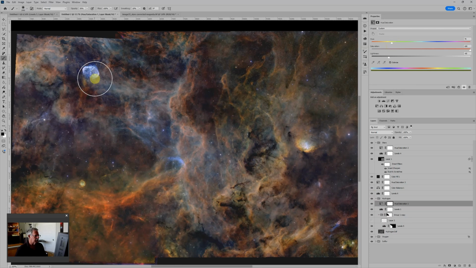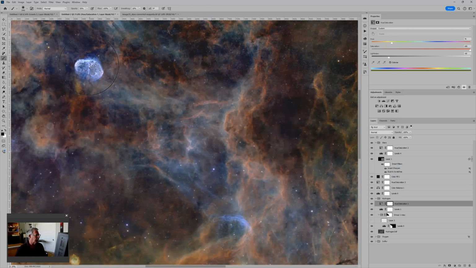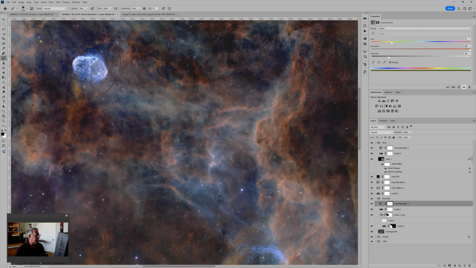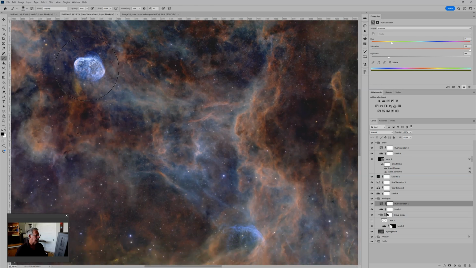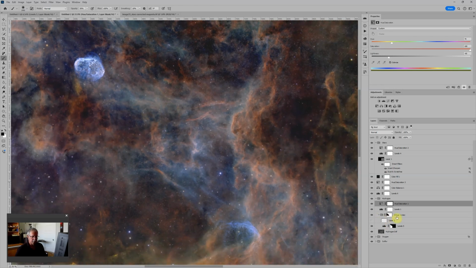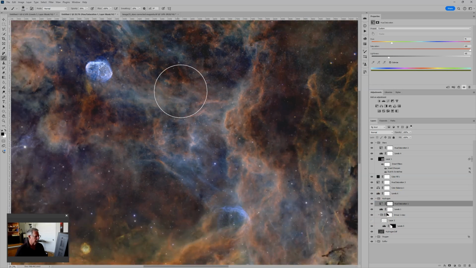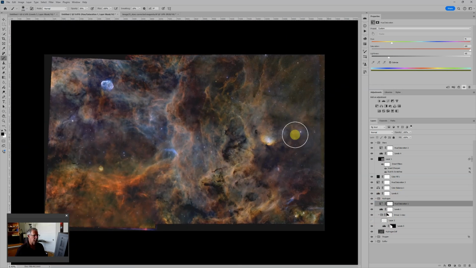We can also, because this is Photoshop, make local adjustments. If I want to increase the hydrogen or decrease the oxygen, we can use some local burning and dodging, which you might use at any point to even out the tones. For instance, there's kind of a dark spot here, a bright spot here. There's still some imbalance here. Now that we've added color, you can see that.